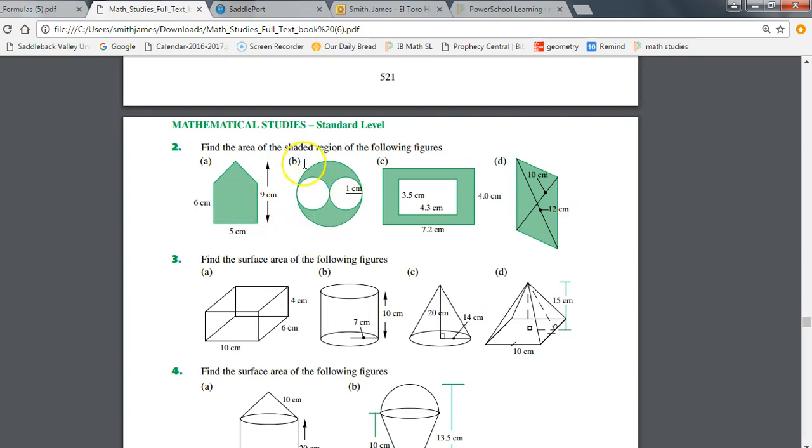When it comes to a diagram like this, right, it's a matter of subtraction. I'm going to find the area of the big circle minus the area of these two little circles. But it's still nothing more than just using the formula. So again, it's just subtraction on that. You would subtract, in this case, the big rectangle minus the little rectangle.